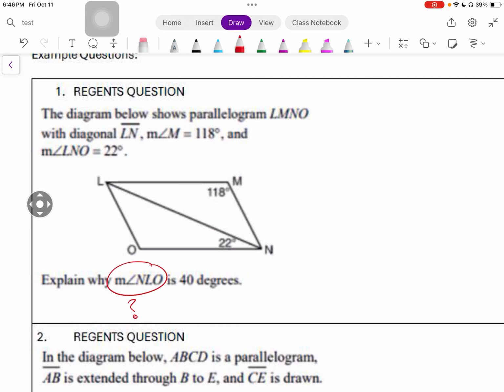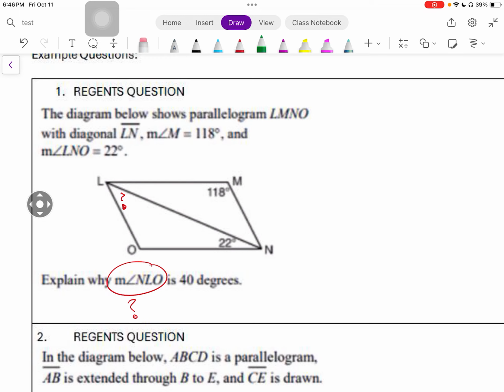How would I do this? Over here, NLO. So that when I go to make my explanation, I kind of went through the problem, the way I kind of know what I want to explain. So there's 2 ways to do this question. We'll probably do the second one tomorrow in class.